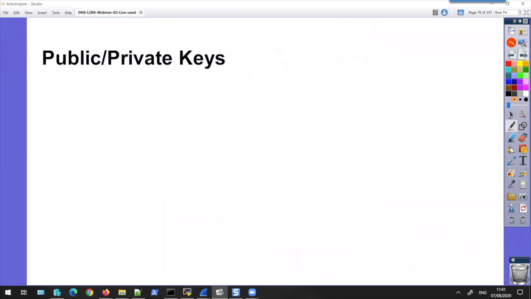How does it work? Well, it's all to do with public and private keys.